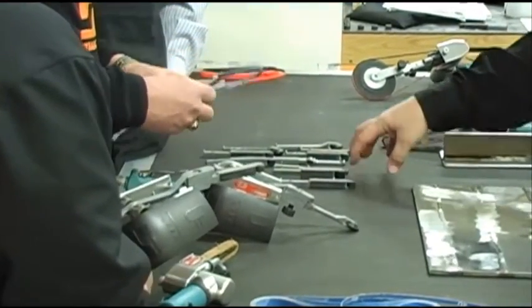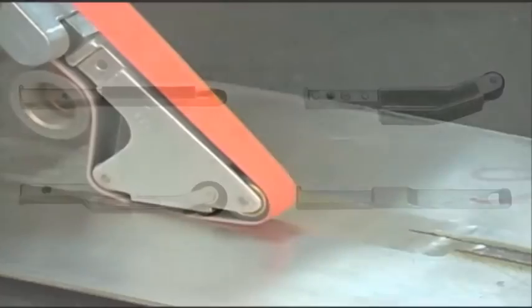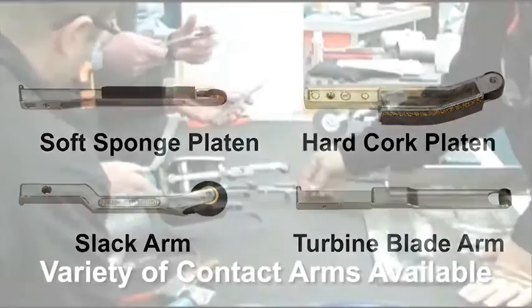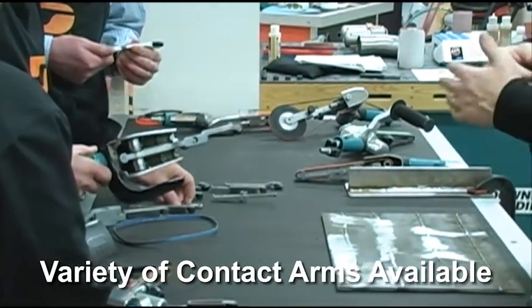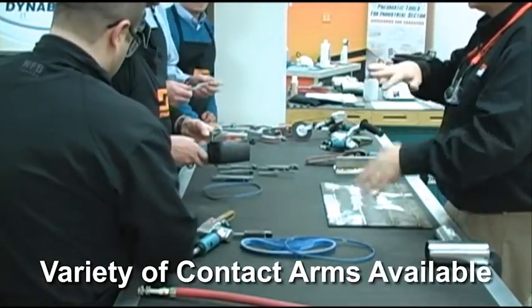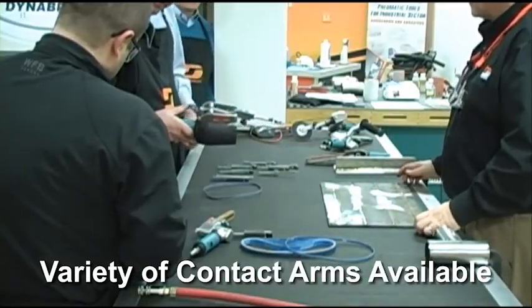The contact arm assemblies — it's impossible for me to show you all the different applications, there are dozens of them. You can see we offer a variety of different materials. This is a soft sponge, what we call a platen. That's a hard cork. Here's one with nothing — it's a slack arm, also called a turbine blade arm. We offer these based on your application: if you need a firm backing, you go with maybe a thin piece of rubber. If you want something that can conform to a radius or off-contour piece, you go with the soft sponge.